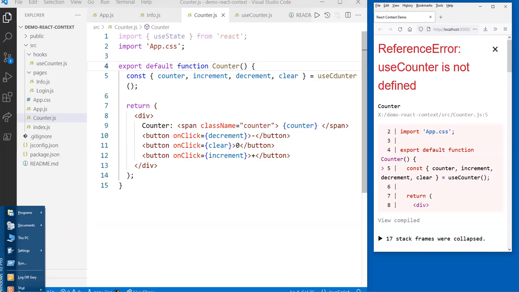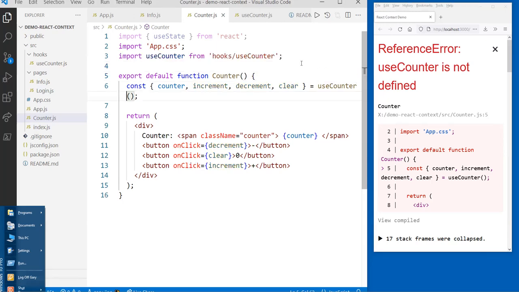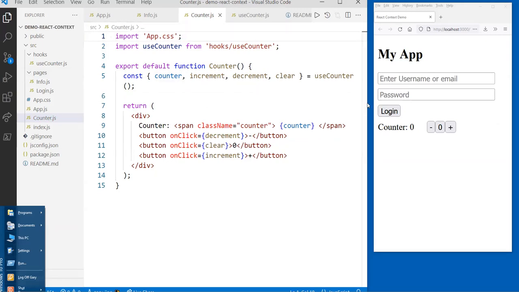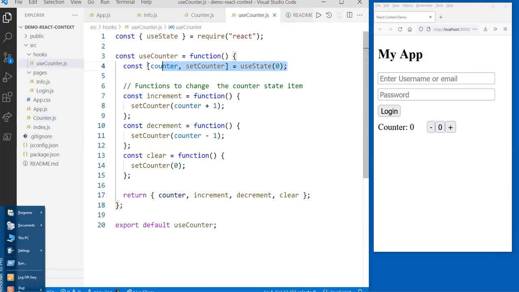And use counter. Got to import my use counter. So let's grab this, and I'll do my usual trick. Control space lets us do an auto import. Great. Okay. So now I've got a custom hook that takes out the logic of all my counters and puts it in one place. So I've got this state inside this custom hook. Let's take a look. So it still works. Oh, thank goodness. So plus, plus, plus, 0, minus, okay. Working great.